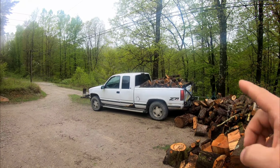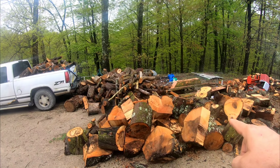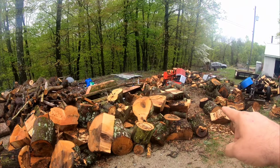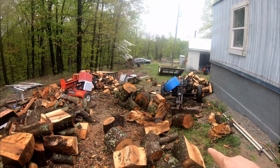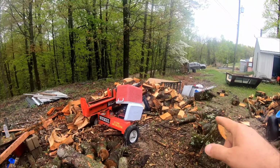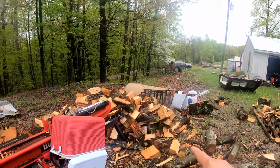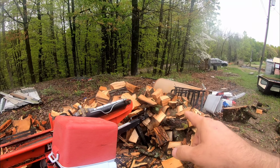For some reason, a lot of trees seem to be coming down here, and I'm not complaining because I'm getting offered up tons for free. Let me show you. As you can see, the truck's still loaded, and then we've got all this all the way down here. I've actually split a good bit of what we brought home and stacked it out back. But these, my friends, are cookies, which means they are under 15 inches, and these are what we are going to burn this year.